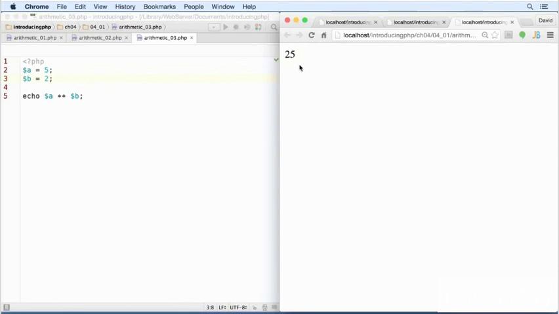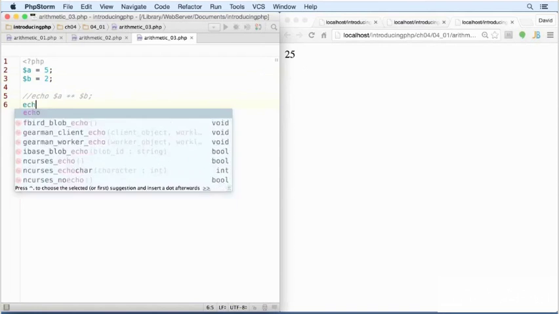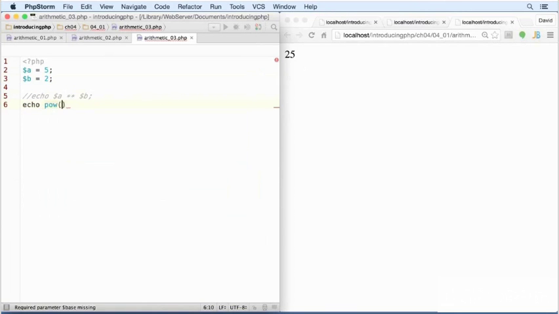Now this will work only in PHP 5.6 or later. If you're using an older version of PHP, you need to use the pow function, which does exactly the same thing. Let's just comment that line out, and then on the next line we'll echo the pow function. And that takes 2 arguments.